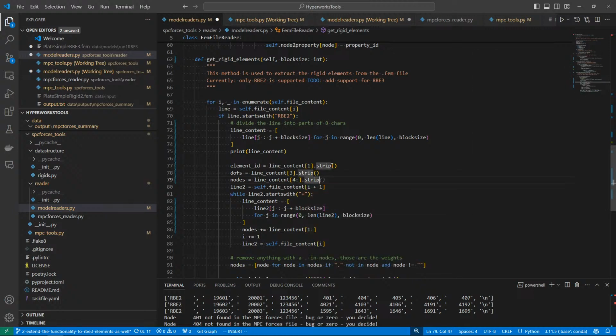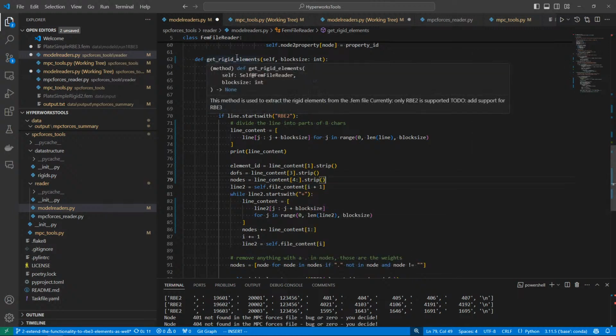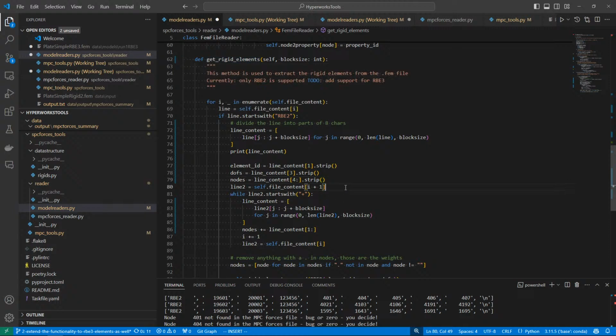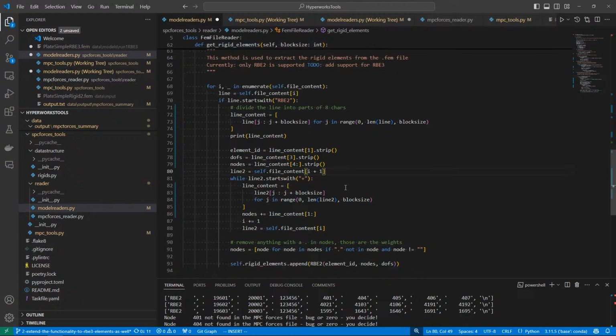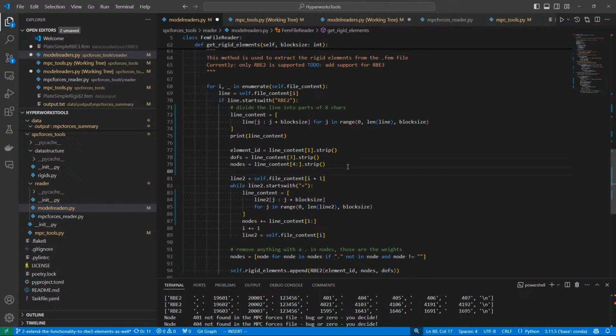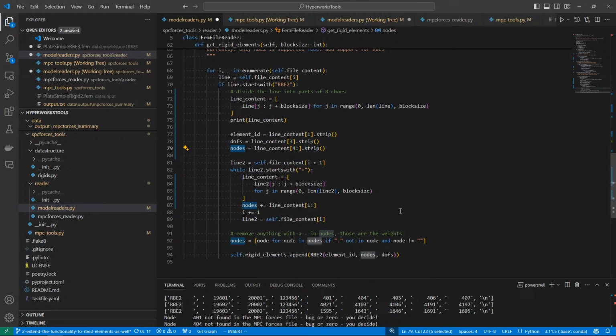And you also see here again that there's a problem when you're not really typing stuff. So type checks. To be honest, this is a bit frustrating, because for the element ID, the DOF, and the nodes, if I had done that correctly, I would have some type checks here, because I expect those to be numbers, and I think that's because it's used later on as a key, and if it's a string with spaces in it, that's not a good thing.